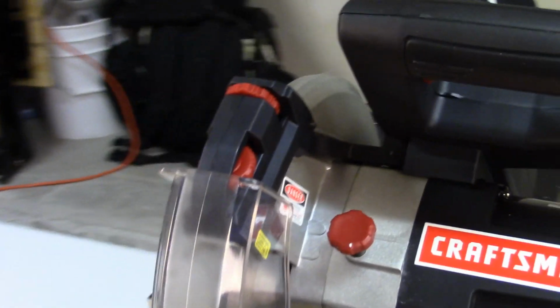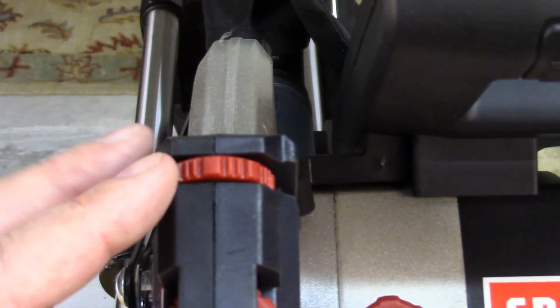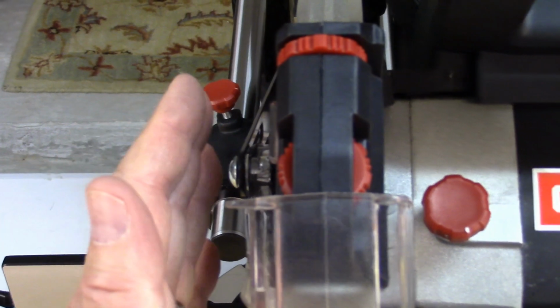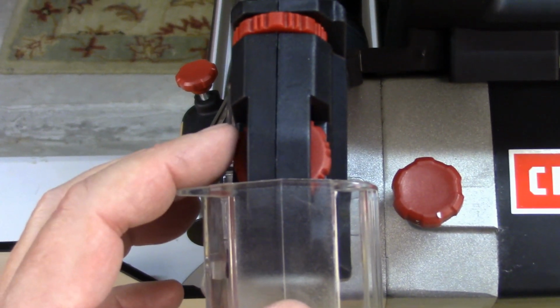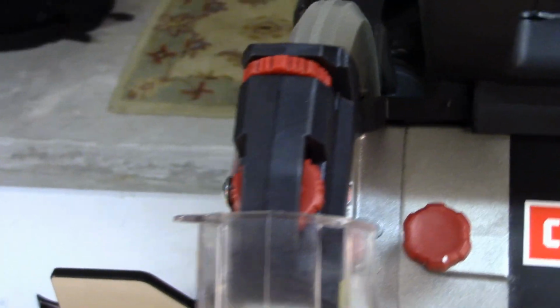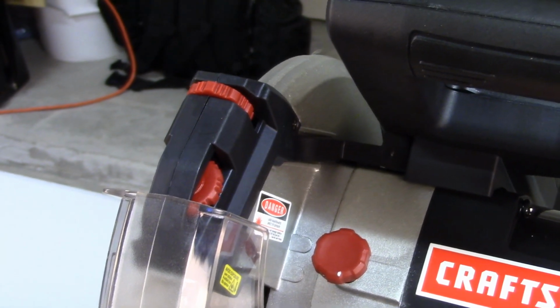The controls for the laser on the Craftsman are at the very top of the blade. This little dial on top controls how far the laser beam or the line is from the blade, and this little dial controls whether it's square or not to the blade. Took me a minute or two to get it lined up from the factory, but otherwise a very simple, easy to use mechanism for the laser for the Craftsman.